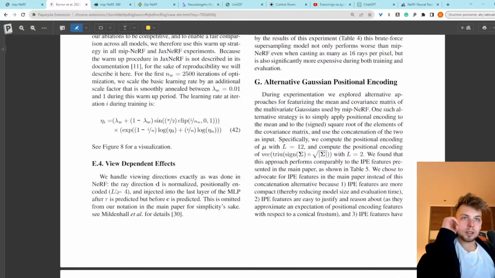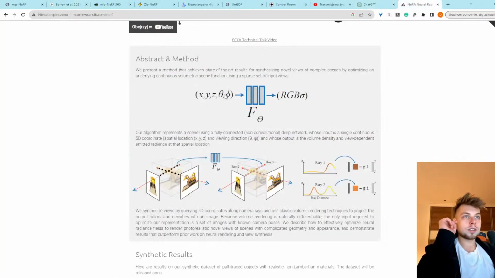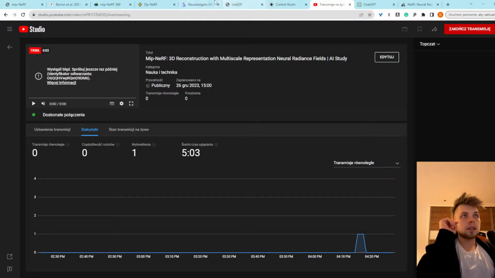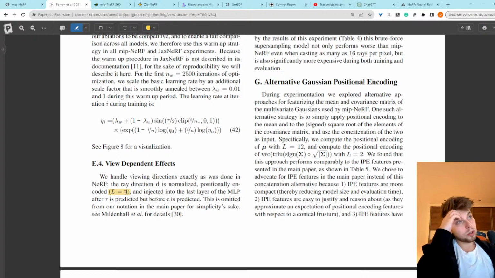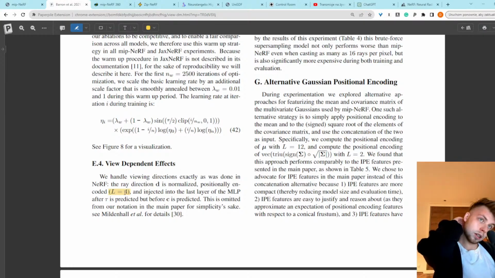So we see that they are using the first encoding for the general positional encoding, but they don't use it for the camera view dependent theta and phi. So these are as usual trained with L equals 4. Interestingly, they don't use this representation for the view dependent effects, and that's weird for me, because it would feel to me that the view dependent effects are also scale dependent, but yeah, they are not using that here for some reason. Interesting.